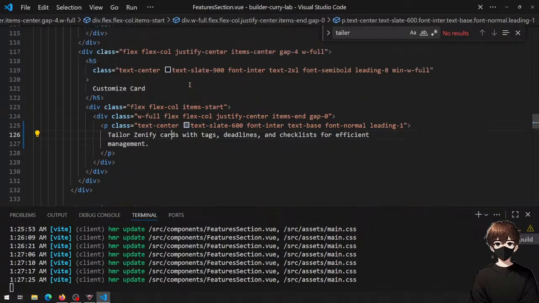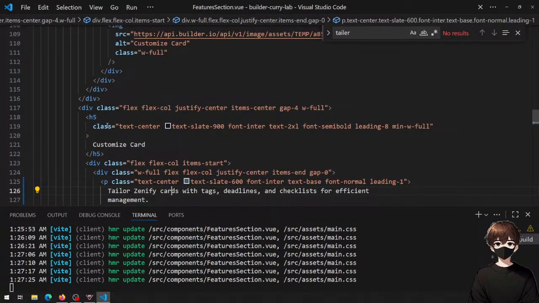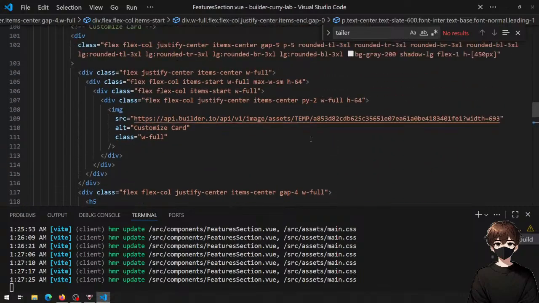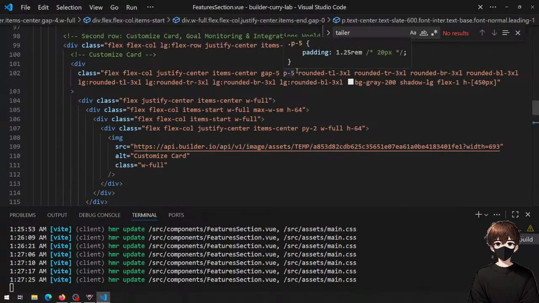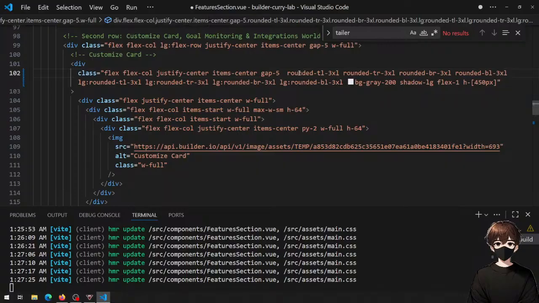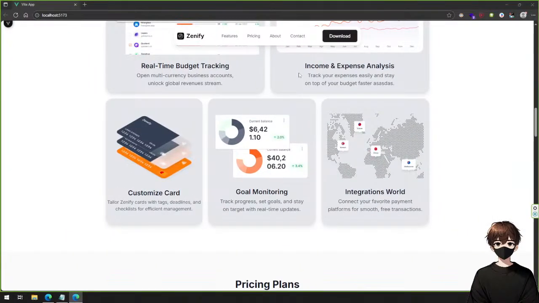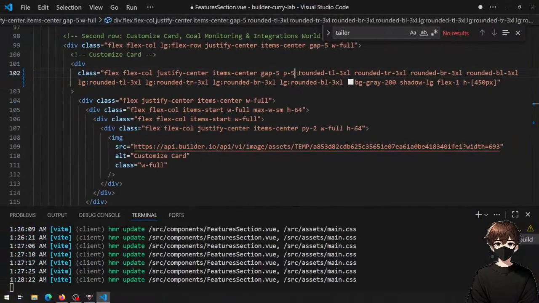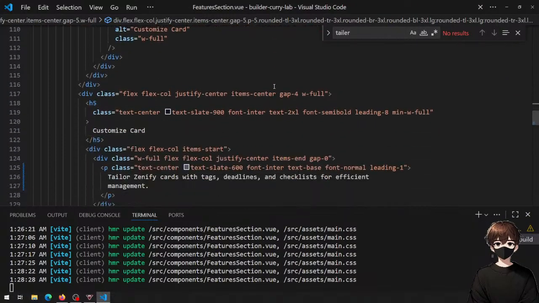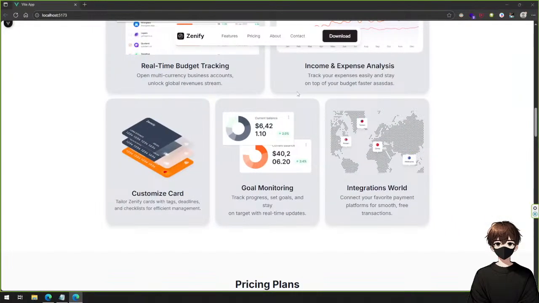I saw a P, class text center. No, it's not that one. I saw a P5 or something, like this one. Let's remove this one. Let's see what happens. Okay, it's not that one. So it's definitely something on the bottom. What if I remove the gap? What will happen? That won't fix anything.